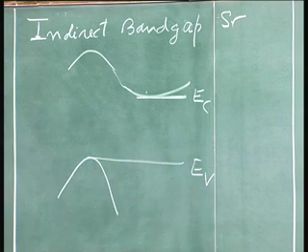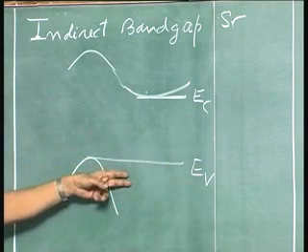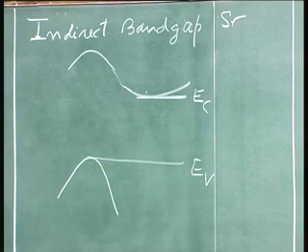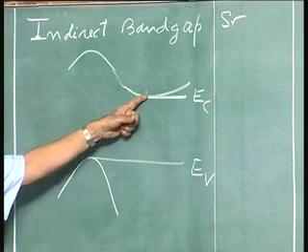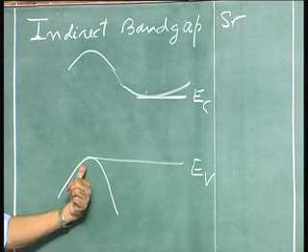Normally, when you plot the energy band diagram, you draw only these two lines, because they are the ones which are relevant for you. They are the ones which tell you where the electron will be in the conduction band. They are the ones which will tell you where the holes are in the valence band.